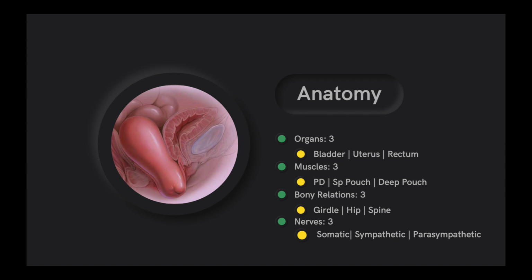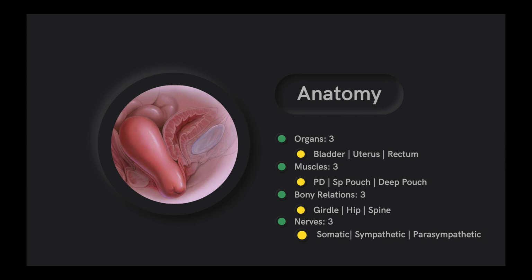So, our pelvic floor is holding three important organs or structures for us. Anterior to posteriorly, it is bladder with urethra, uterus and vagina, and rectum with its anal canal. There are three groups of muscles in the pelvic floor. I'm not going into the details as I have discussed this topic in detail in the anatomy lecture. I hope you remember it.